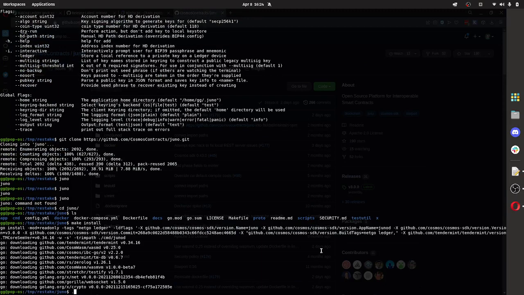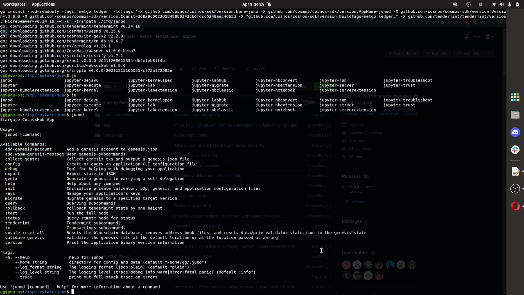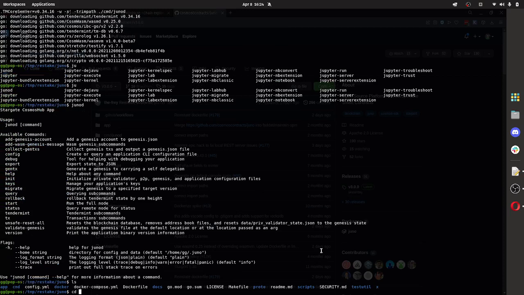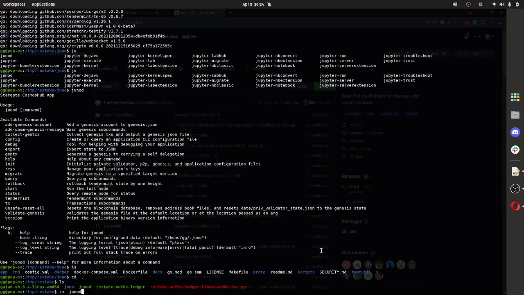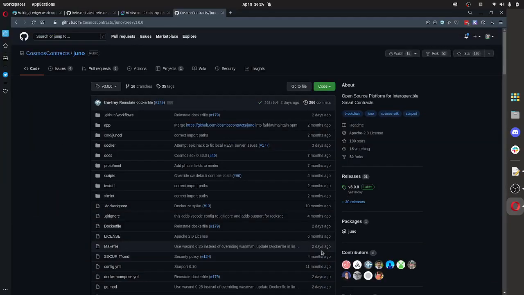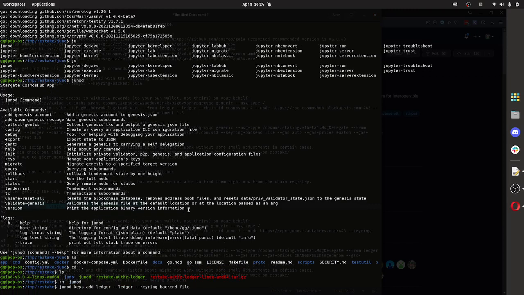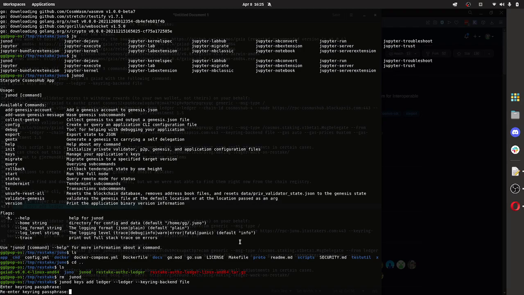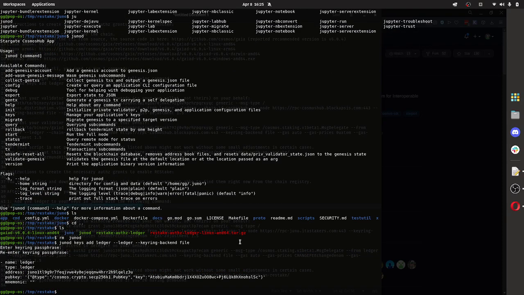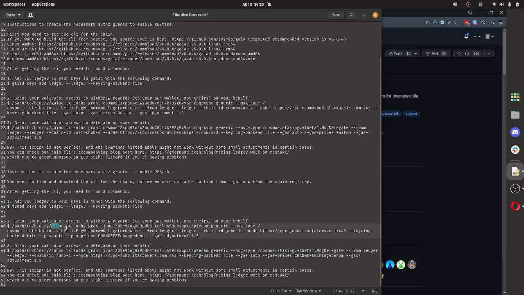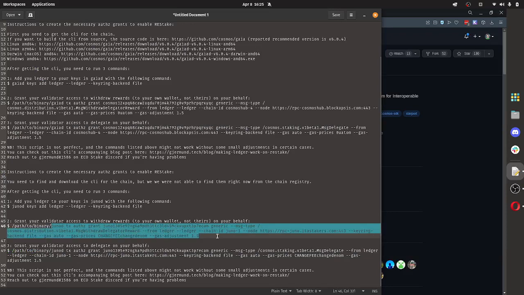Okay, we now hopefully have junod installed. Sweet. So we'll just go back here and remove this old one that we don't want anymore. And now we can actually use these commands directly, if I manage to copy paste it. So it's add key, and again the ledger is telling me that it wants to add a new key ring here. Great, so now we have that in. So we'll go to Juno and we'll set up this transaction.